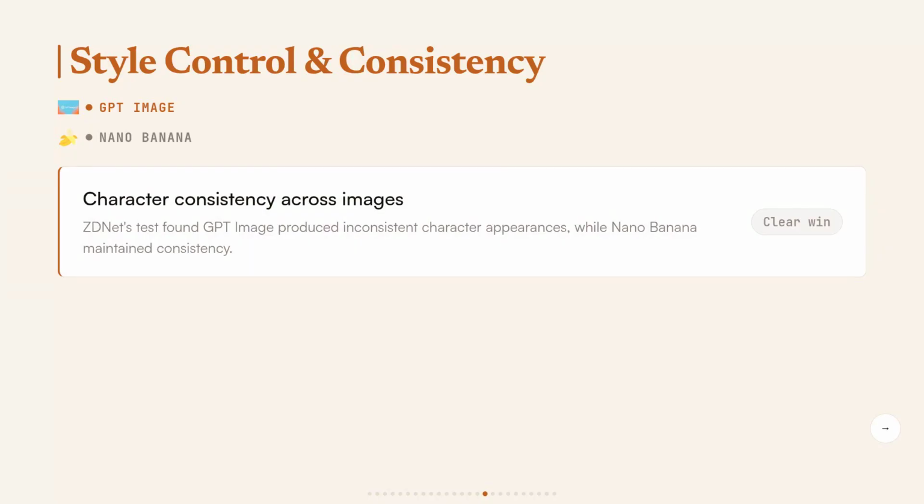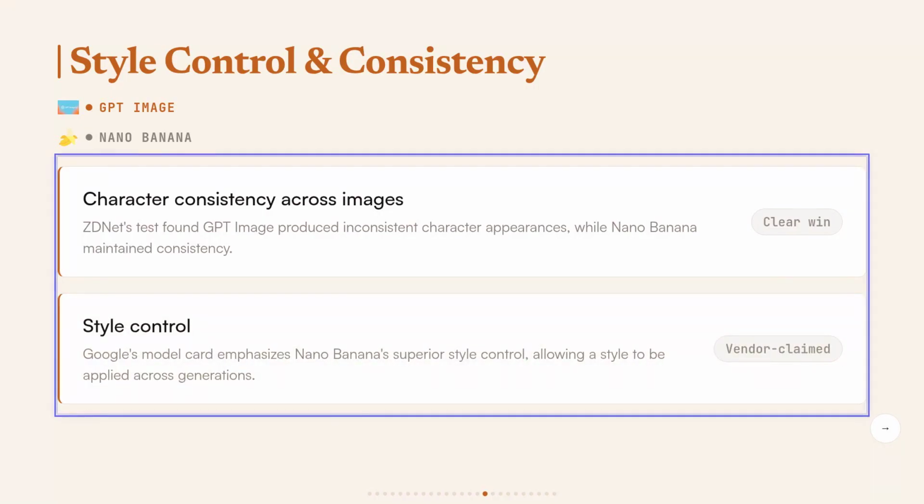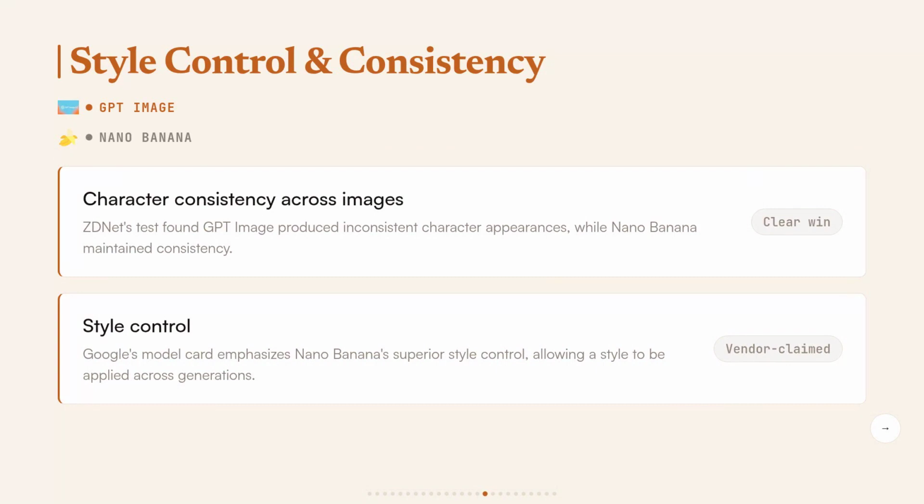It can hold roughly 5 characters and 14 objects, consistent across a whole sequence of generated images. That's exactly what you need for storyboarding a commercial, or building out a full set of brand assets that all need to match. Most of the actual work you're doing with these tools is generating more than one image that needs to match, not editing a single photo. So test 4 goes to Nano Banana. There's still one test left.